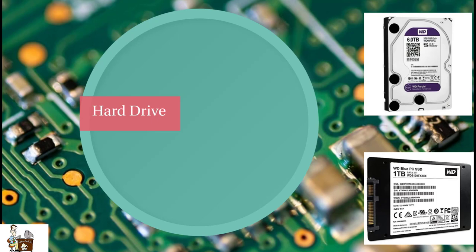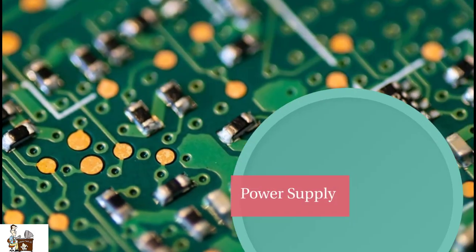SSDs, or solid-state drives, are made of non-volatile memory chips. Because there are no moving parts, an SSD is much faster than a hard disk drive. Solid-state drives are more stable as well, since there are no moving parts to break. This isn't to say they won't fail though, they just tend to be much more stable. Solid-state drives are more expensive too, but when it comes to performance and saving your important files, it can definitely be worth the investment. Next up is the power supply.